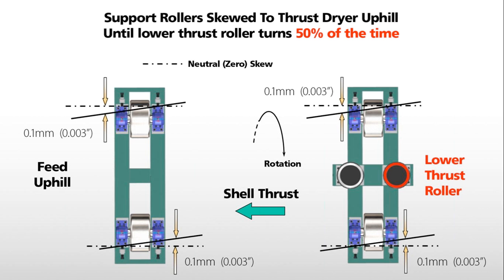So here's the process. We start off rotation, and we're focusing on roller 2. We're going to be making some adjustments on roller number 2. In forward rotation, let's say that's clockwise, I have indicated a certain thrust level. Then I stop the drum, and I reverse rotate. And immediately, I get a jump in thrust load. And that tells me, number 1, that there is skew present, and whether this thing jumps down or jumps up tells me which way that roller is skewed. That then allows me to make an estimate of how I need to adjust that roller in order to reduce the skew. So I make that adjustment.